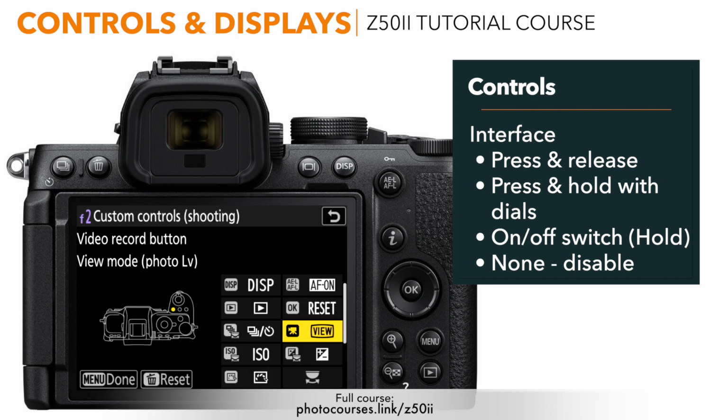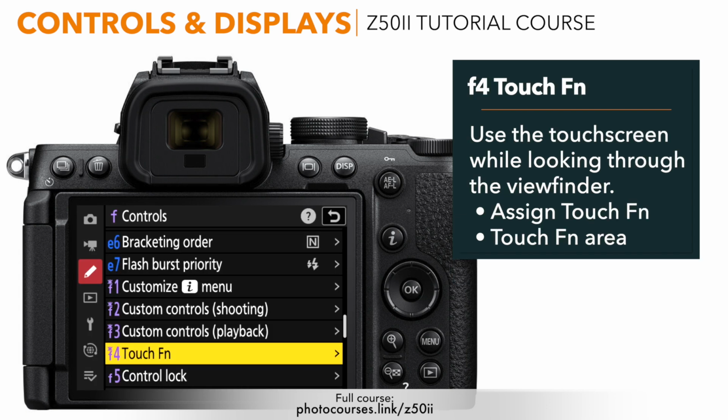Like the menus, spend some time using your camera and determine which settings you want to be able to change just by pushing a button, and what you want the buttons to do in each mode: still photography, playback, or video. Feel free to reprogram these as time goes on. It's going to change, and that's the great thing about having this kind of customization. Just have a purpose for each camera control. You can see an example of how I have my controls currently set up in the lesson text.